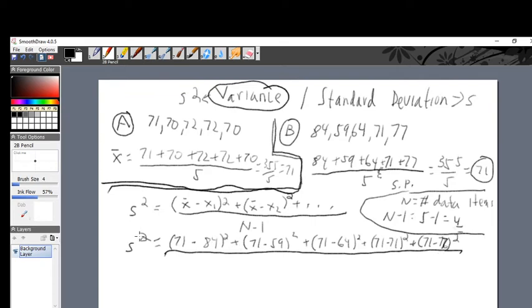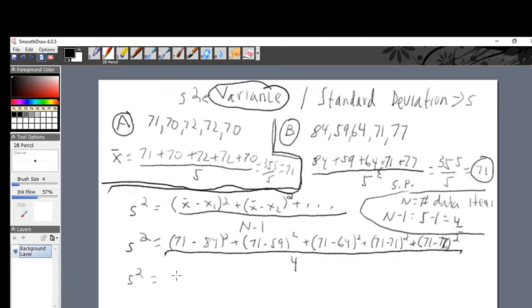So this is variance. The variance is equal to all of this, following exactly the formula. And then n minus 1 is the total number of data items. There's 5 of them: 1, 2, 3, 4, 5. Minus 1 is equal to 4, so you divide by 4. Okay. Let's continue.